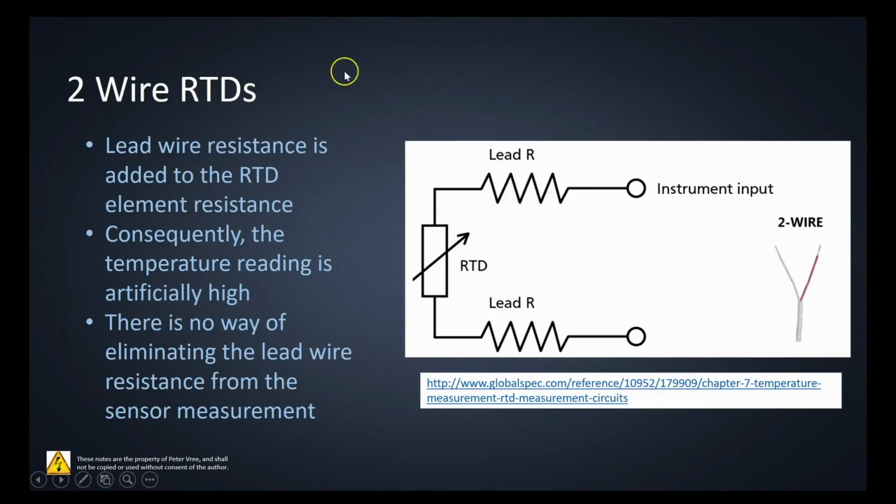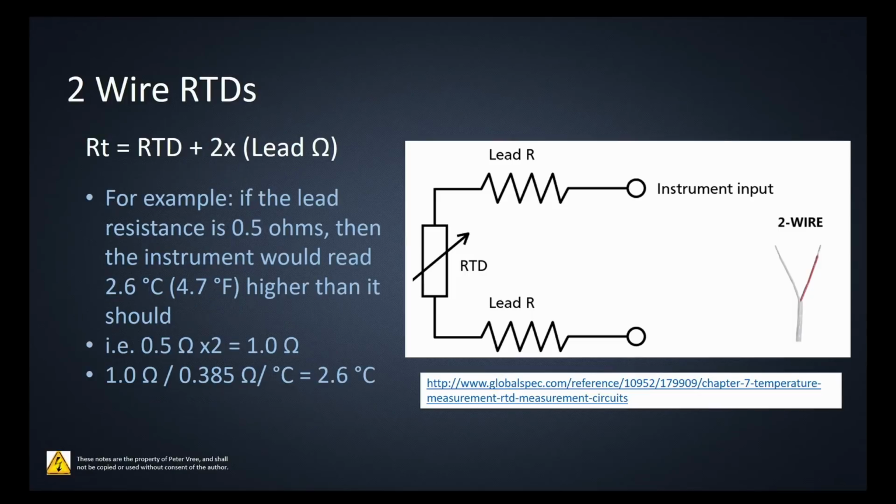Okay, again, if we take a look here, this lead resistance is adding to the RTD as well as this lead resistance. And there's no way of eliminating that lead wire resistance from your sensor measurements. So essentially the temperature reading that you're going to have is going to be artificially high from a 2-wire sensor. Okay, if we take a look here, if the lead wire resistance is 0.5 ohms, then the instrument would read 2.6 degrees higher or 4.7 degrees Fahrenheit higher than it should.